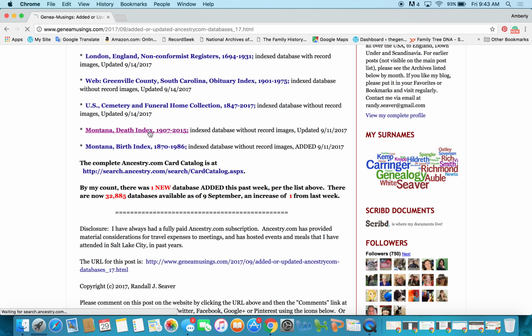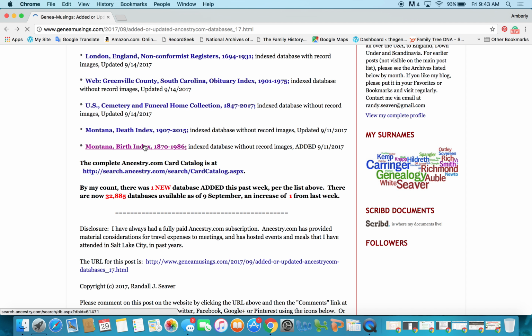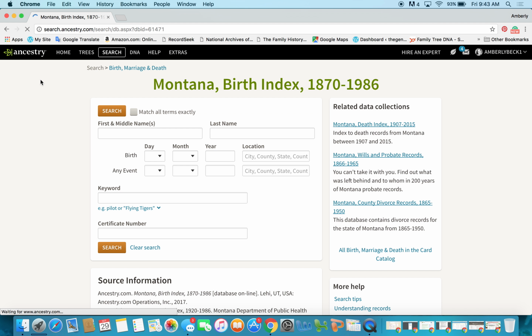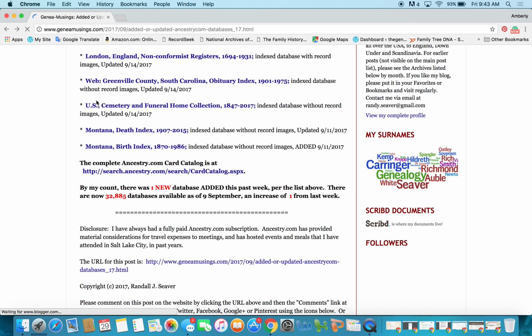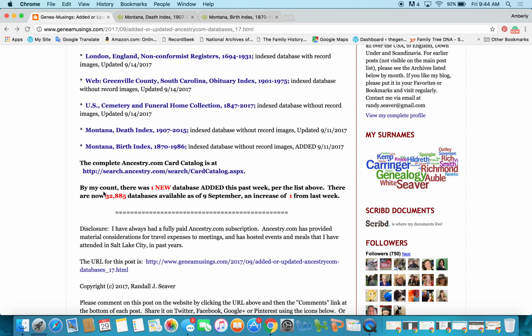So when I clicked it, it took me to the collection, which is fine, but I sometimes have more than one collection I want to look at, or I don't want to lose this blog post. And Randy sometimes makes it so the links click open in a new window and sometimes doesn't. No fault on Randy, just he has a lot of links he's set up. So if I do Command click, it opens that collection in its own window, and Command click. And so now I have the Montana death opened up, the Montana birth opened up, and I still have the blog post that I started from.